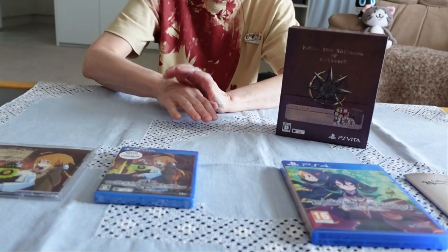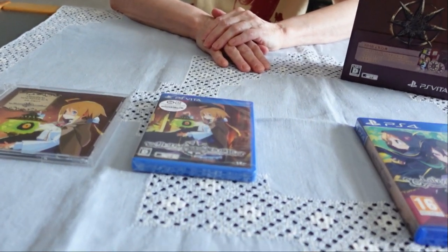I hesitate to recommend it because so many people nowadays lead very busy lives and don't necessarily have the time and the many hours to put in just to get to a point where the game finally becomes enjoyable. It is simply my interest in NIS games and their style that makes me endure such frustrations and work my way through — and I'm retired, so I have the time. I would expect this one to be very similar in style and difficulty level. Dungeon crawlers are by their nature best on handheld, so you certainly have the option of playing this on the Switch — it is available there.